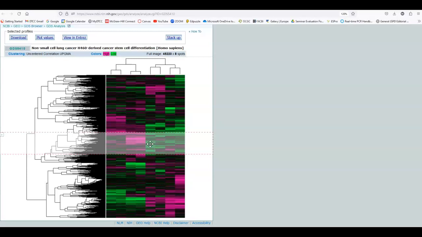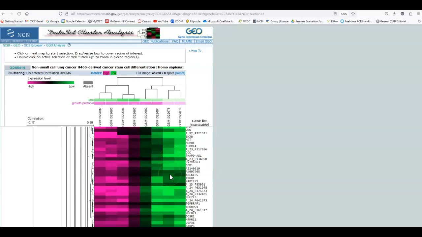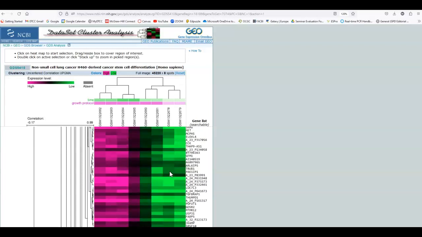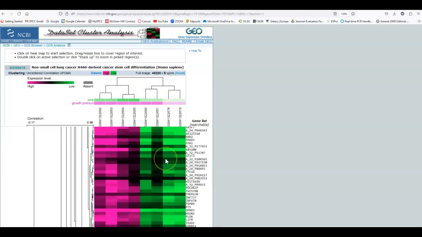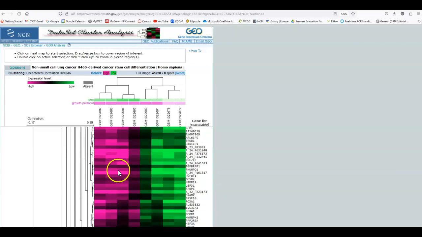And by the way, you can see how these are clustered too, which is really nice. And these can be organized in a whole bunch of different ways. You don't need to know that for this course. But here is a whole cluster of results which are really interesting, and it makes sense. You can see how with this tree these samples are more related to each other and these are more related to each other, and you can see that at least based partially on this data, how the greens are on the right and the reds on the left, at least for this particular part.